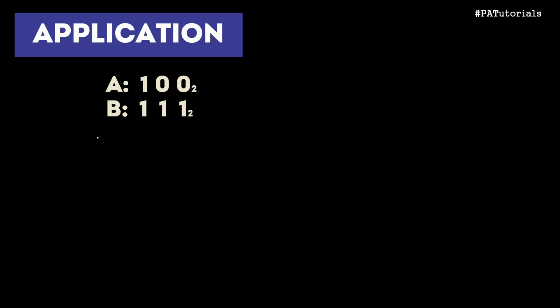So given na meron tayong A, which is 100, kapag nakita tayo nito, automatic, it is base 2 or it is a binary number. And given tayo ng B, which is 111, kailangan natin hanapin yung A and B. Okay? So, recall lang tayo dun sa truth tables natin. So, this operator is the same concept dun sa logical operator na AND na ganyan. Which means, kapag nakita tayo ng 0, automatic 0 siya. So, let's try this example, yung A and B.